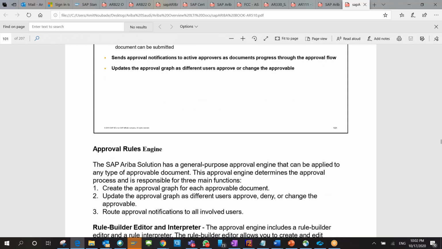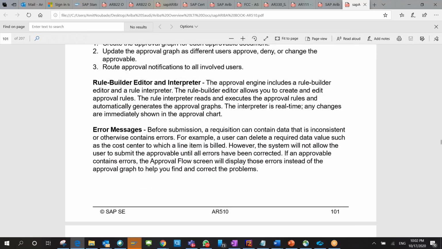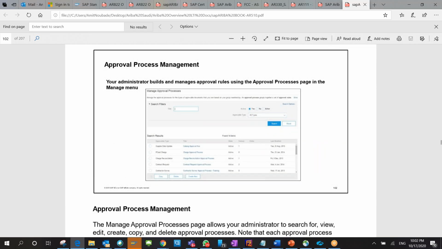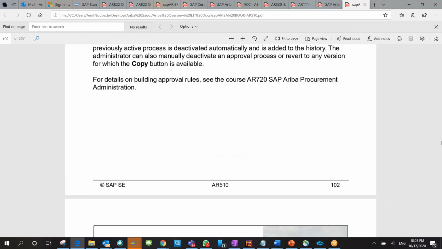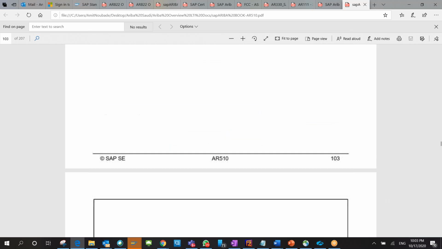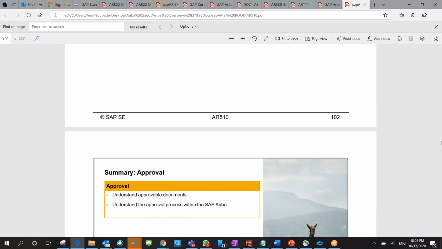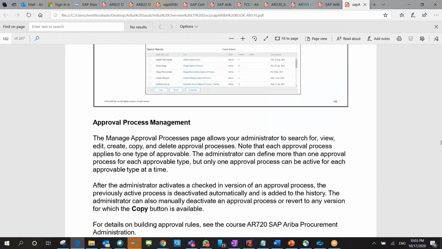Approval rule basics. This approval rule engine is there. Via this we can even create it in one workflow, but it is not recommended to create it in one specific workflow to do the same. Any questions, Vamsi?